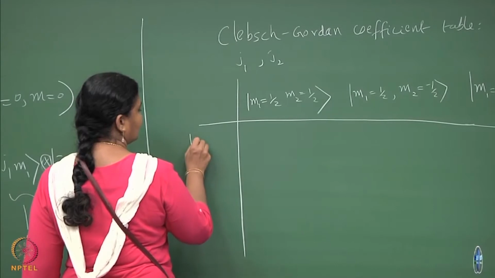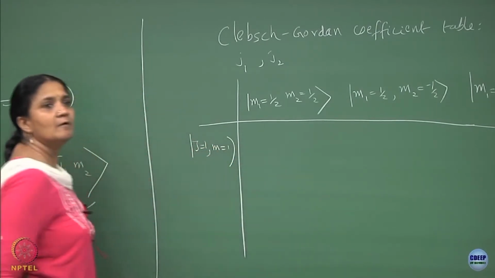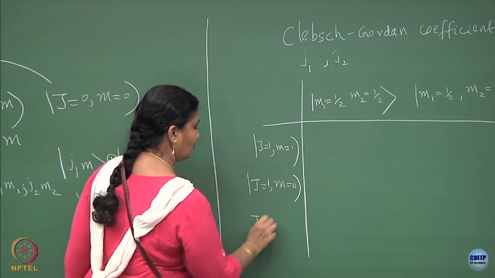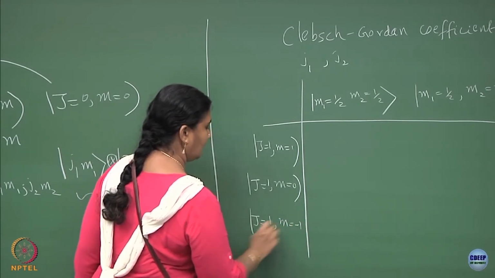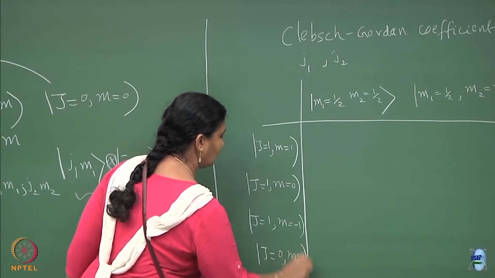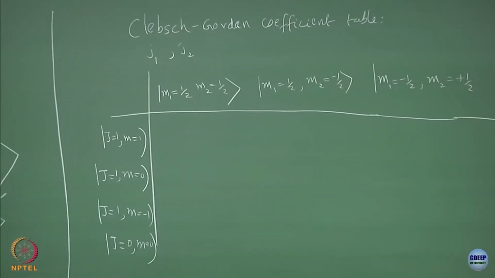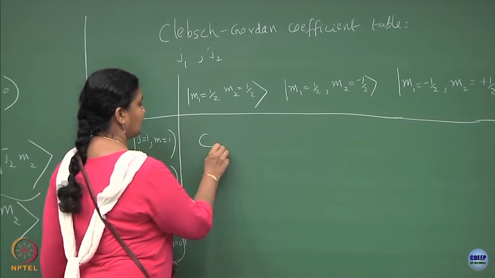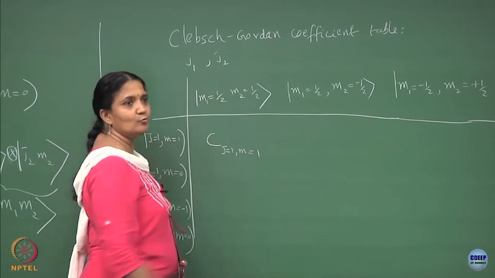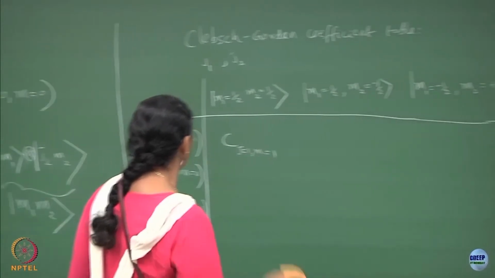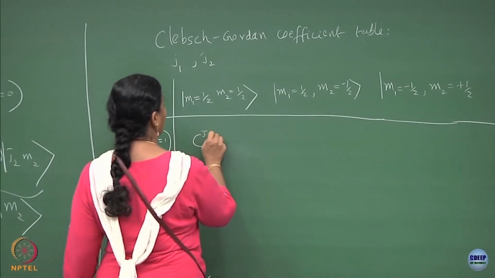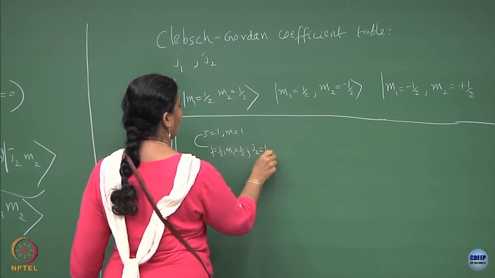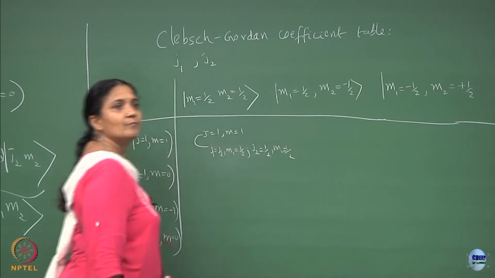Here you will have J equal to 1, M equal to 1, J equal to 1, M equal to 0, J equal to 1, M equal to -1, and finally you have J equal to 0, M equal to 0. These are these states. Okay. So, we need to find these elements. So, this element I would write as J equal to 1, M equal to 1. As I said, J1 and J2 are fixed. Sorry, the M and J I am putting as a superscript. So, let me just follow the same notation. J1 equal to half, semicolon, J2 equal to half, M2 equal to half, okay, and so on.